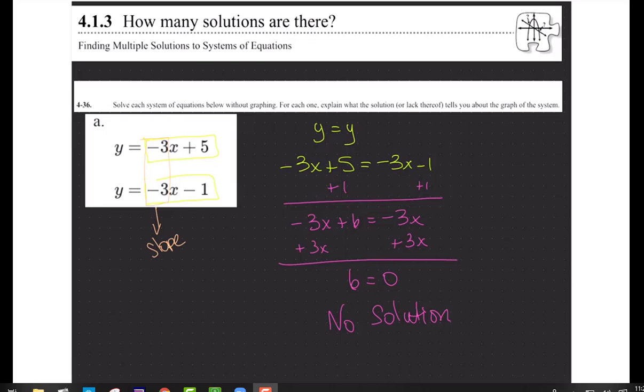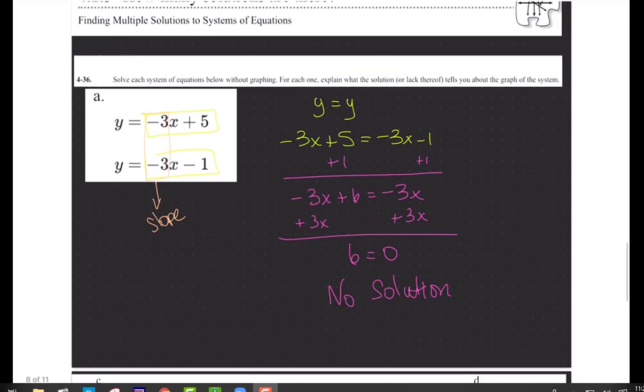And if our slopes are exactly the same, what does that tell us? They're going to be parallel. And are parallel lines ever going to intersect? No. So if we were to just look at the equations and realize that it's written in slope-intercept form and that our slope was negative 3 for both of those, we would know that those two lines are parallel, and we know parallel lines are never going to intersect, right? And then if we wanted to graph it, we could throw it into a graphing calculator or graph it by hand and we would see that those two lines are parallel as well. Not too bad for A.